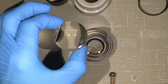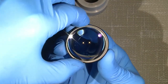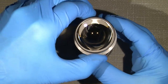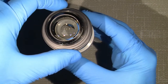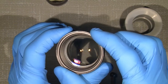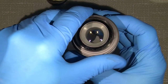So, oh, I could actually do it in a different way. See, there's a different way of doing that. I can do like this, and use, not this one, but the other end, I guess so. Yeah. Nothing here, nothing there. Flip it over and put it back into the. Now of course there was some small hair that gets in, but we can just flip it over again. It's no problem.